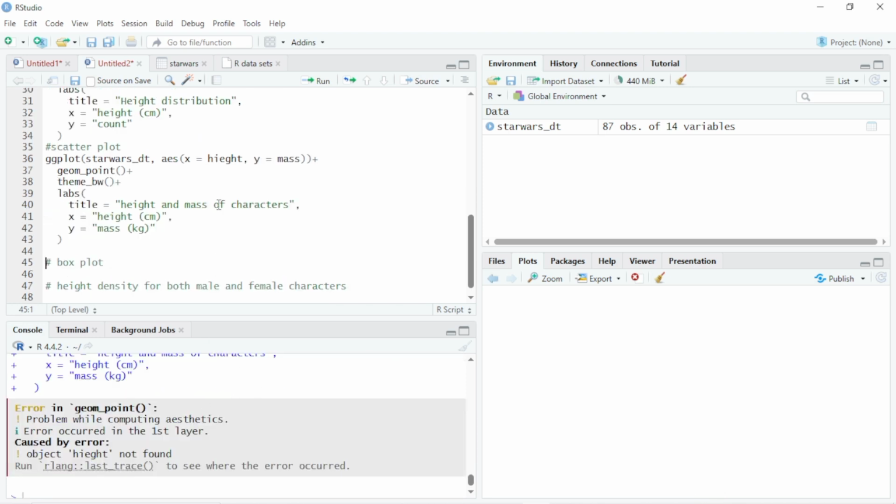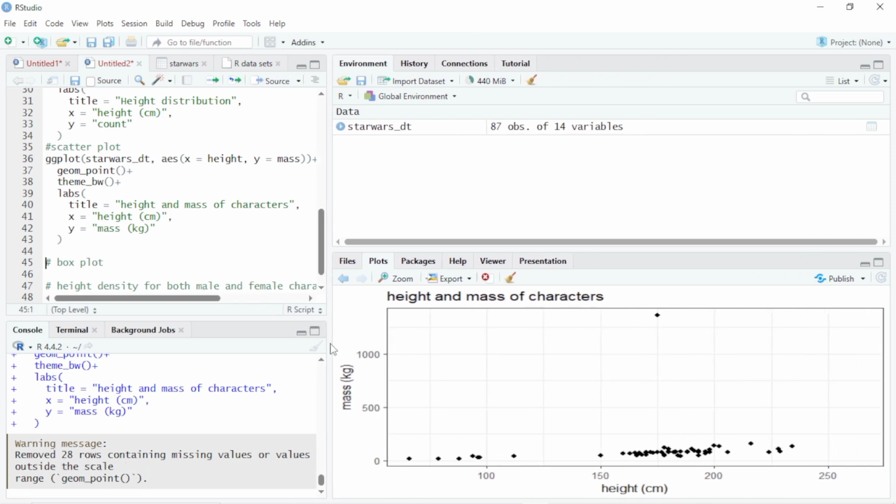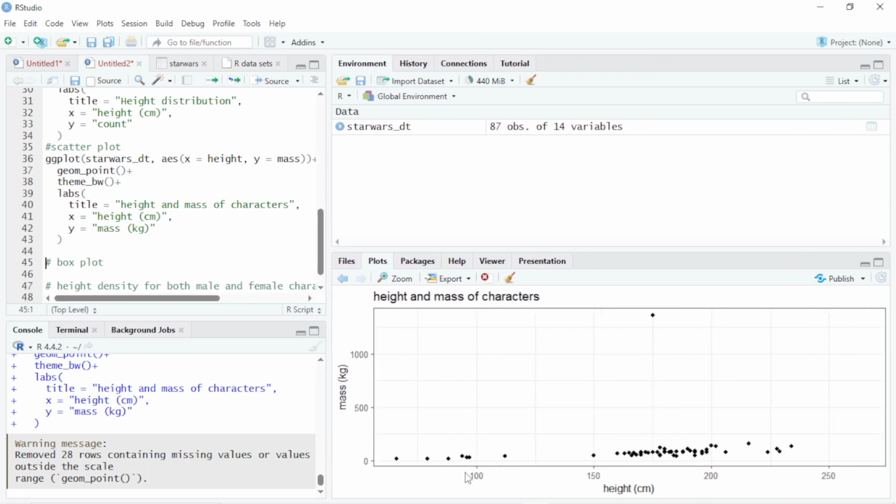So okay, there's a mistake, a typographical error. So this is it. We can see the graph here. If you realize that the taller a person is, his weight increases.